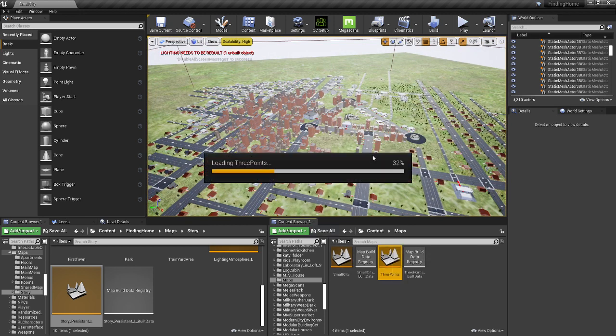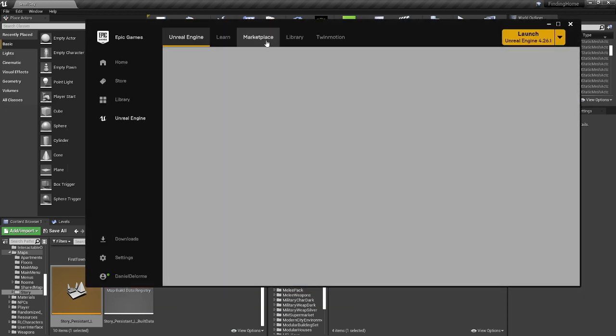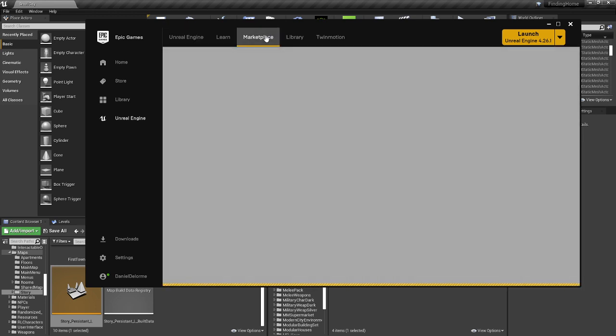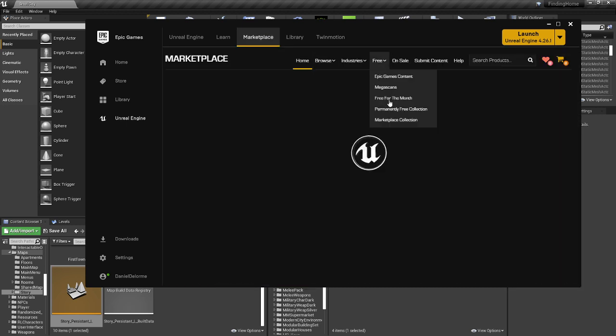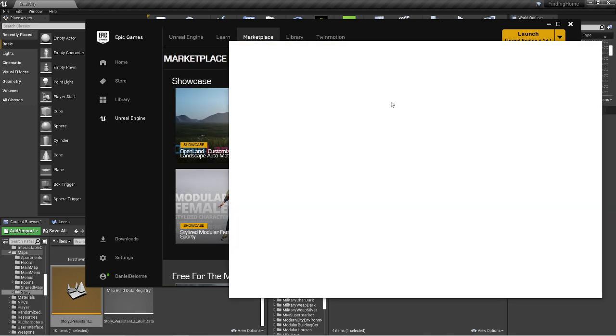So I'm going to open up another example map here for you guys. And while this is opening up, I'm going to quickly swing over to the Epic Games Launcher and go to the Marketplace. The reason being is, remember, the first Tuesday of every month, they have the free monthly assets. So you just go to free for the month.